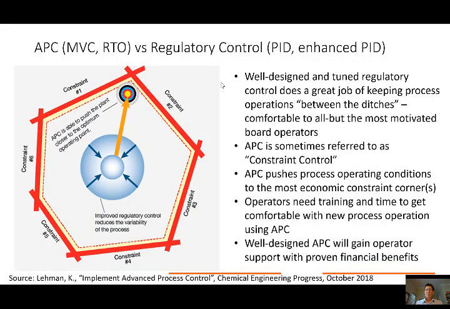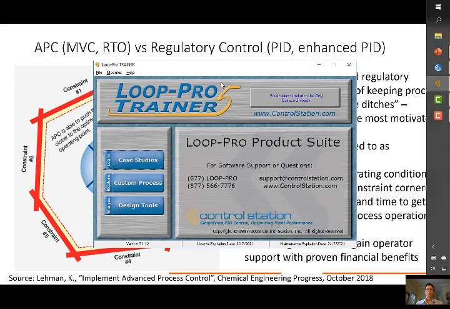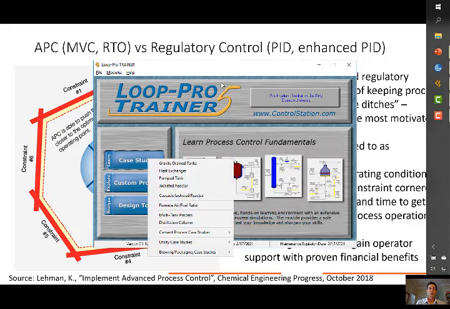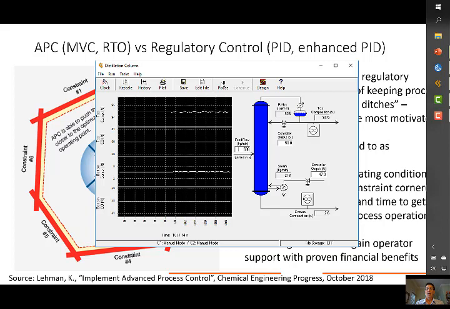So, what is APC in the grand scheme of things? First, I want to show you, if I can figure out how to break into this and get it to go to the loop trainer in Control Station, that you can actually implement a DMC controller here on the binary distillation column. This has two control loops, this one here at the top and this one here on the bottoms. And they're both composition controllers, which to me is not a recommended thing.